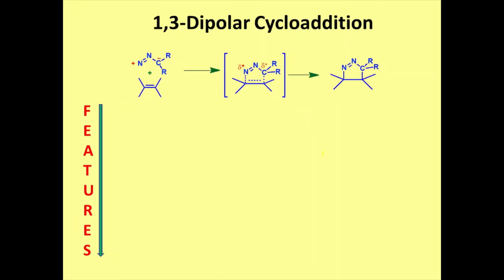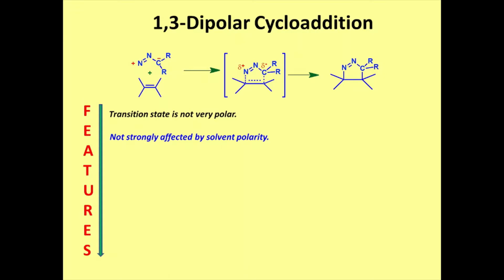So we need to learn the key features of the 1,3-dipolar cycloaddition reactions. What are the basics for that? First, from the transition state, we can see that the transition state is not very polar because there is no development of full charge or charge separation. Rather, only partial charges are developed on either terminal of the 1,3-dipole, which is very likely. Secondly, as there is no permanent charge separation in the transition state, the solvent polarity does not affect the rate of the reaction much.